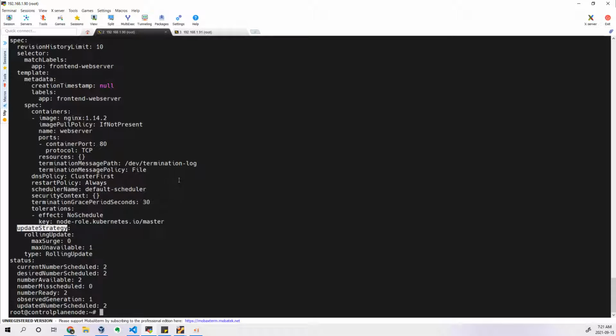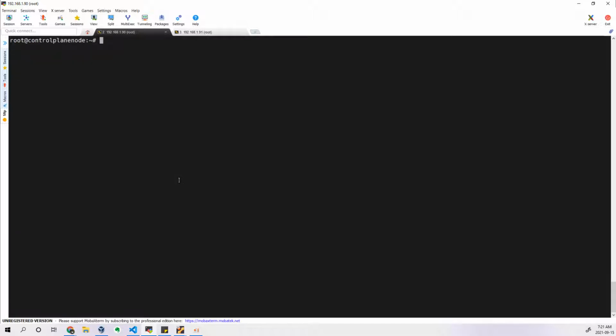Anyway, let me upgrade first with the rolling update, and then I will see with the on delete strategy. So how to do an upgrade? There are multiple ways, as you know. One is the kubectl set command, or kubectl edit, or kubectl patch. Let me try kubectl set. So here instead of deployment it is daemonset. What is the DaemonSet name?